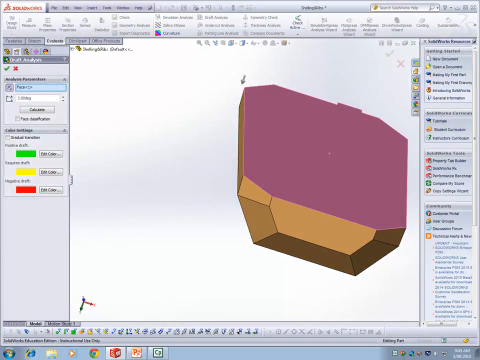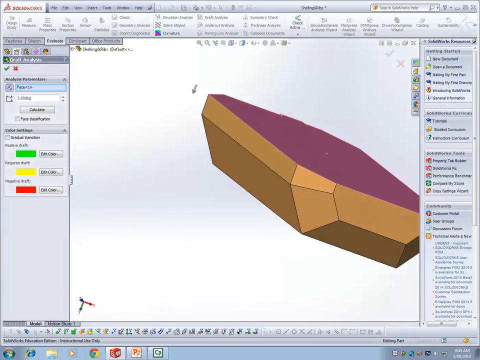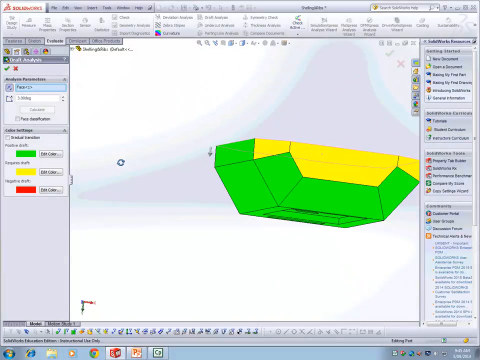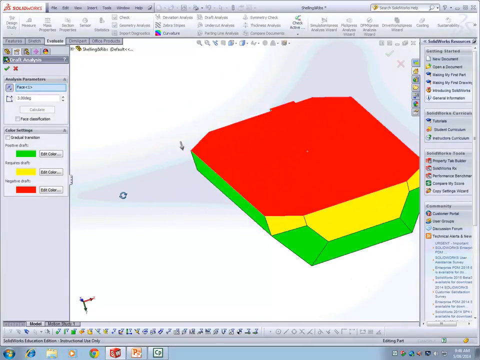And there is a color identification for them, which is green for positive draft, yellow if the edge is drafting exactly, and the acute draft. Okay, so you can calculate it, so it gives you the edges.